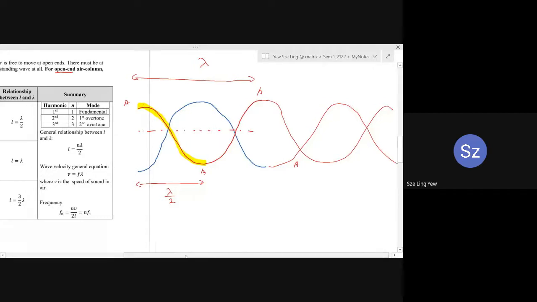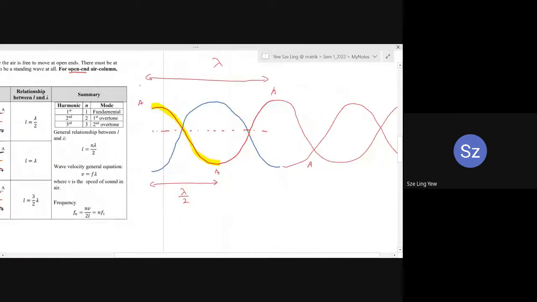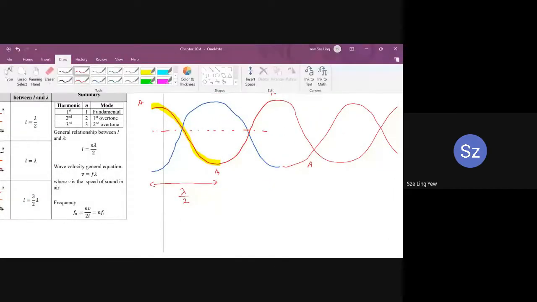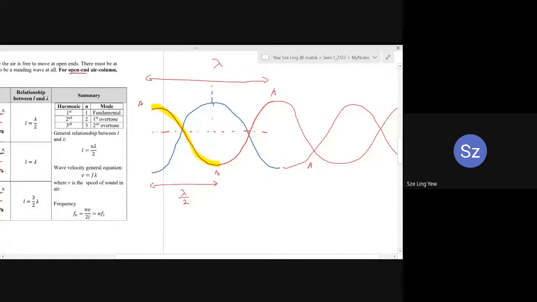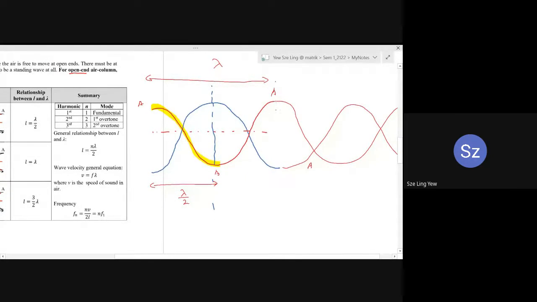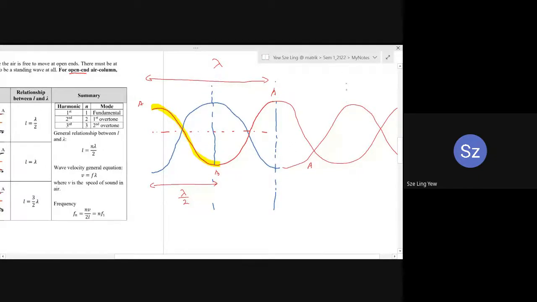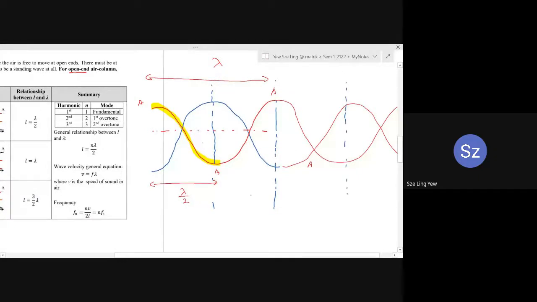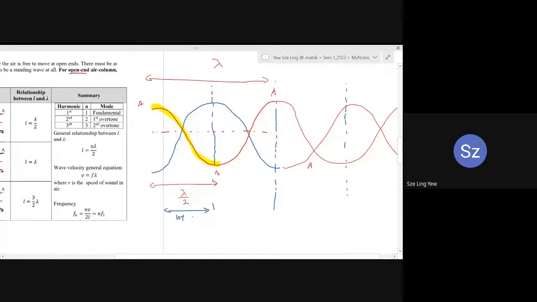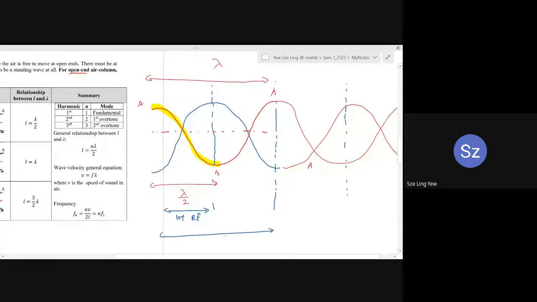Now for an open-end pipe, both ends must be antinode and antinode. The first part, where it gives you antinode and antinode, is half wavelength. The second part, where it gives you antinode and antinode, is one wavelength. And then the next one is 3/2 wavelength. So basically this is what we obtain in the diagram. This is your first resonant frequency. Second resonant frequency.